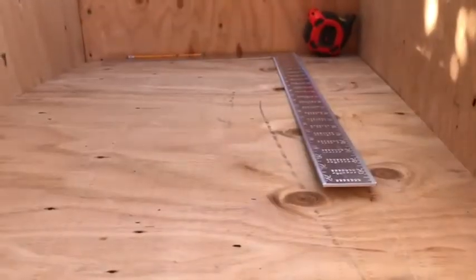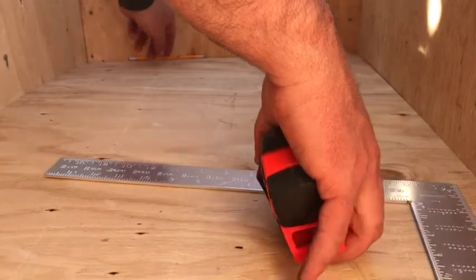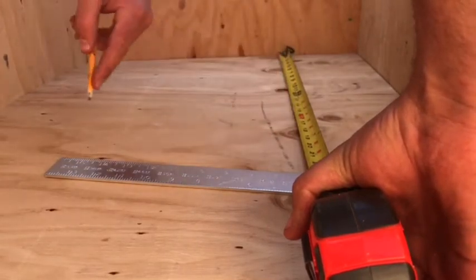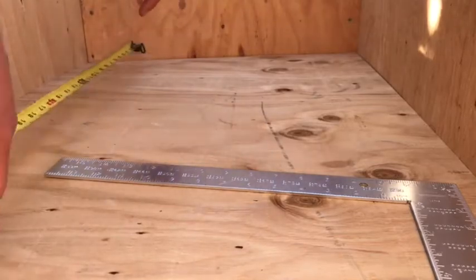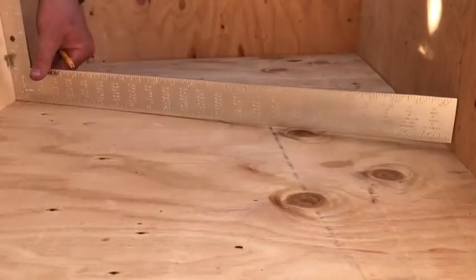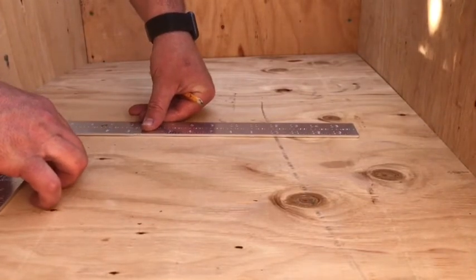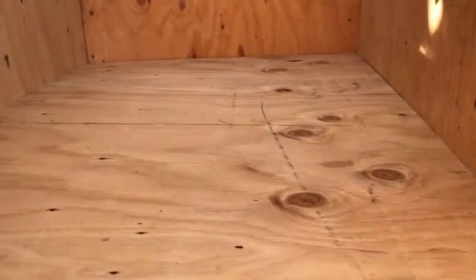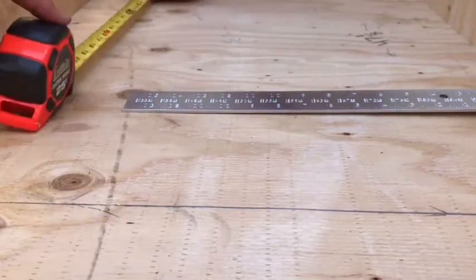So I'm going to measure out 17 1/4 inches from the end. Sorry if my arm's in the way. 17 1/4 there. 17 1/4 there. I'm just going to make a line using this square. I know it's more of an L, but it's technically called a square. I'm just going to make a line here so I know about where the support is. Same thing from this other end, 17 1/4 inches.